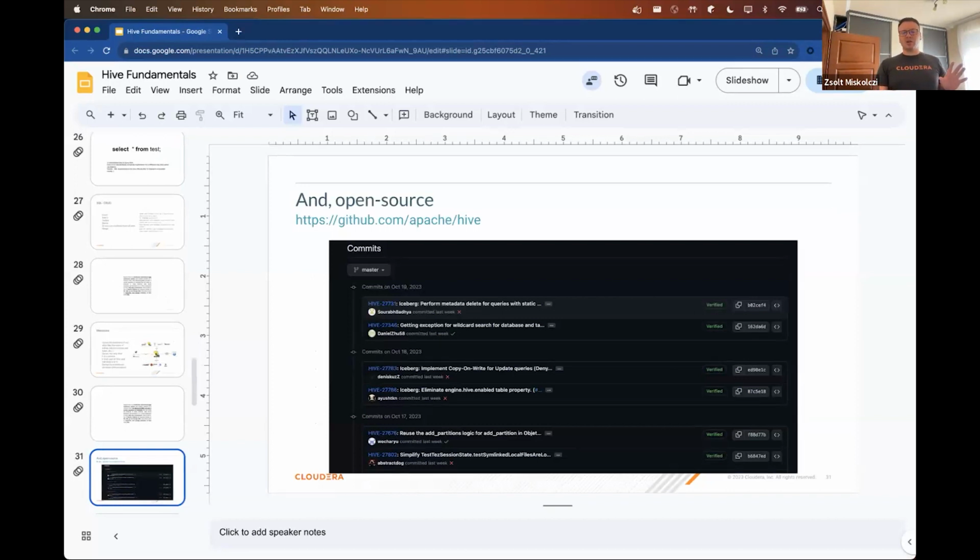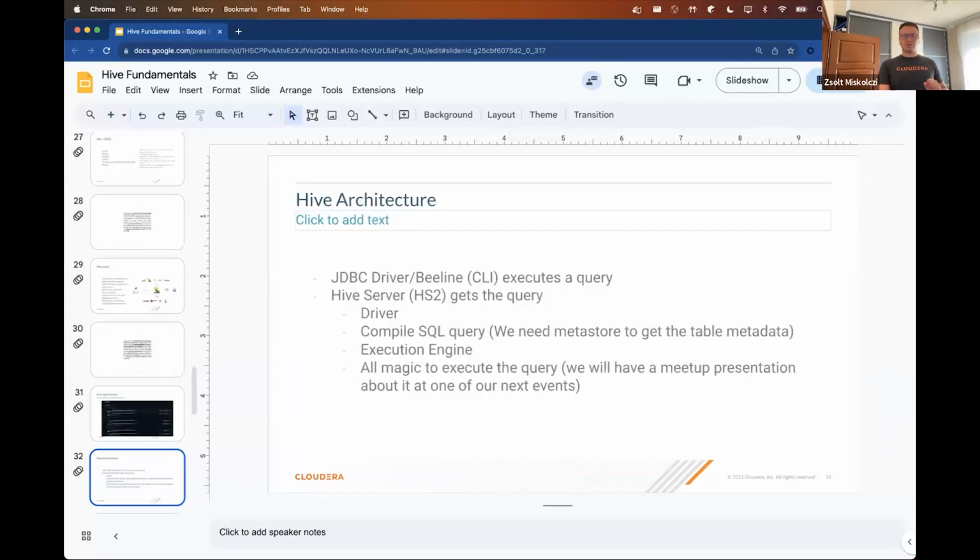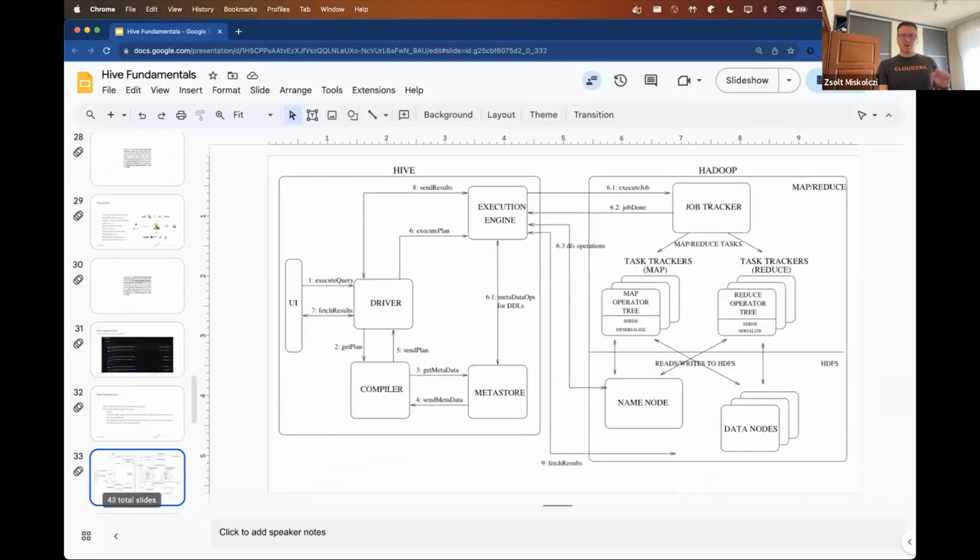And the other important attribute of Hive is that it is open source. That means every one of us can contribute to it, and also everybody who is willing can easily check out the code and check what it exactly does. Okay, I think the next logical step is to go there. So what exactly is Hive? Let me talk about that slide.